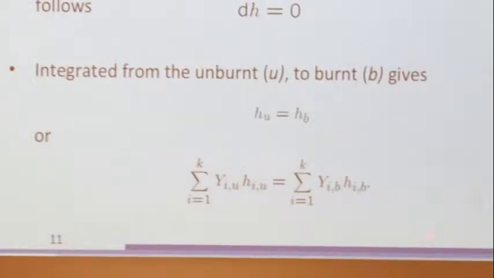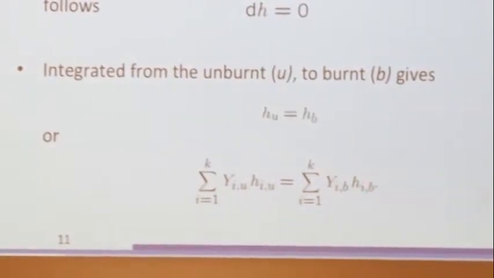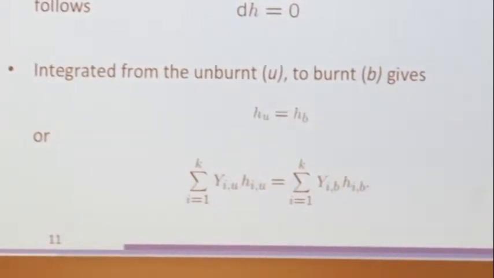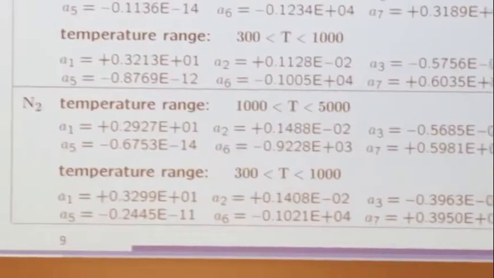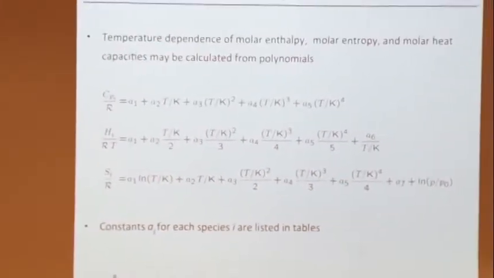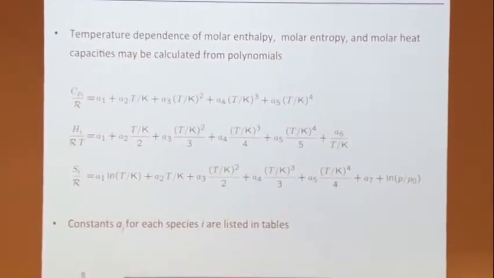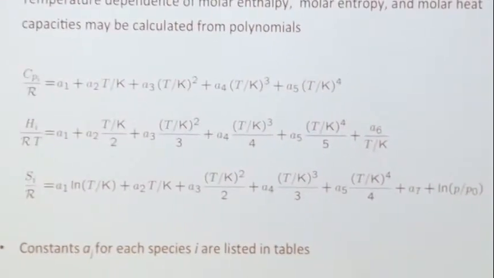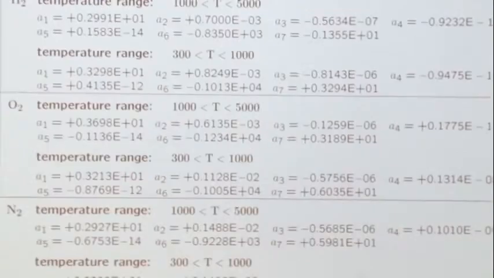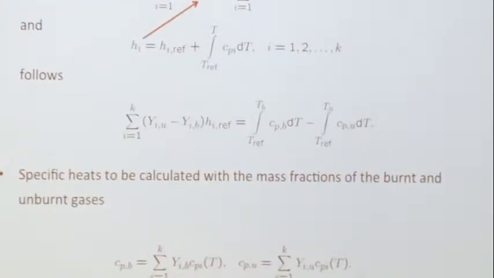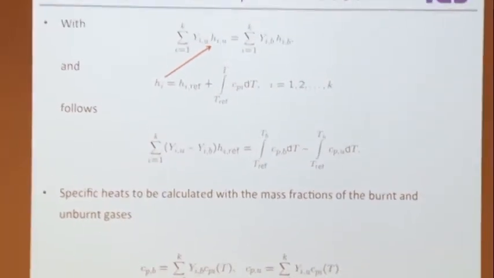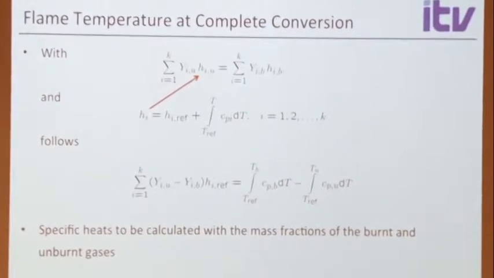And then this here is just a function of temperature. So you see, everything is known except for the temperature, so this gives us an implicit relation for temperature. You could just take this, because the hi are given by these polynomials. So you see you have a fourth order polynomial, and you could solve this iteratively. Okay? So all we do now is basically have an approximate solution to this so that you don't have to do an iterative solution.